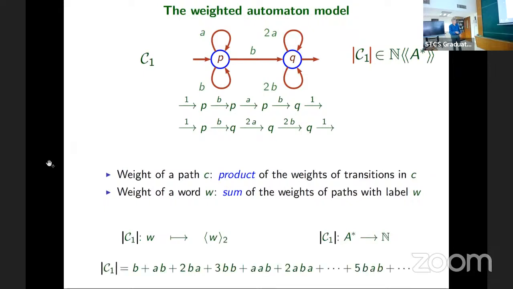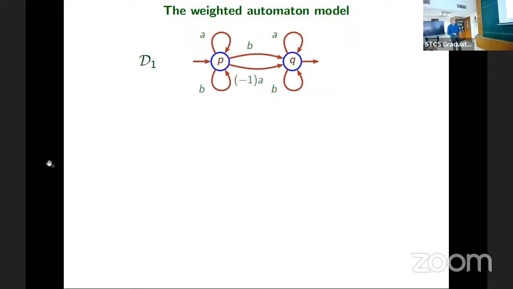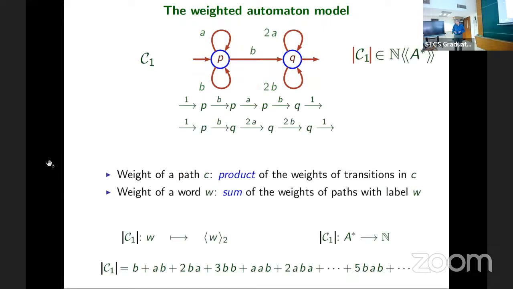Okay, B plus AB plus 2PA, because PA represents 2, and so on. So, last example, I can go outside of the previous one, the ones where the labels are not, the weights are not mentioned, they are 1, right? Yes, okay, yes, yeah, it is included.